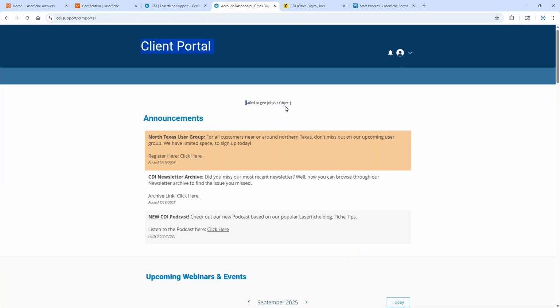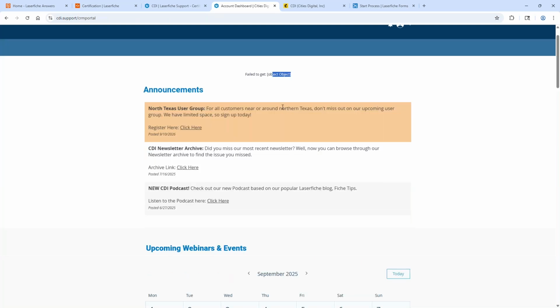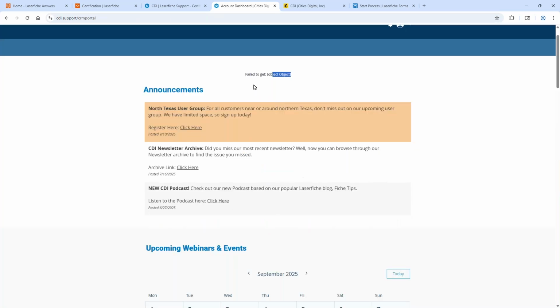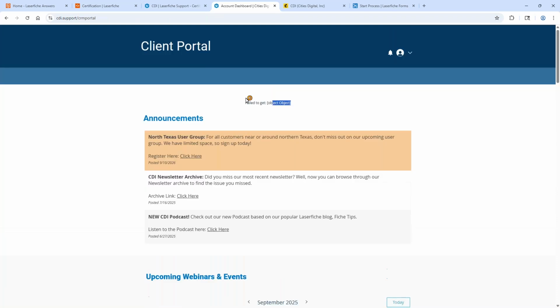I think my site is not working, or at least my part of the site is not working, and you might be able to see that up here as well. So I'm going to have to double check my system, but theoretically, you could also view any of your open cases in the client portal as well. Not that I'm showing it right now, but it should be there, or if it's not, it should be there in the very near future.